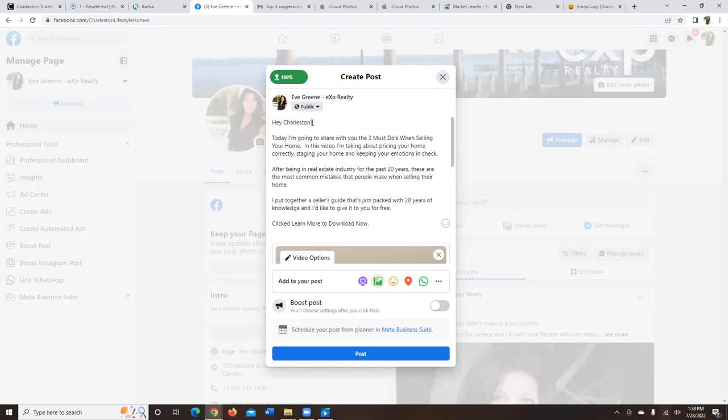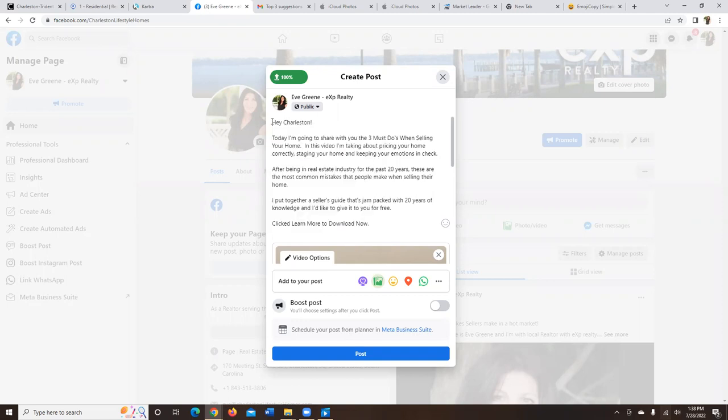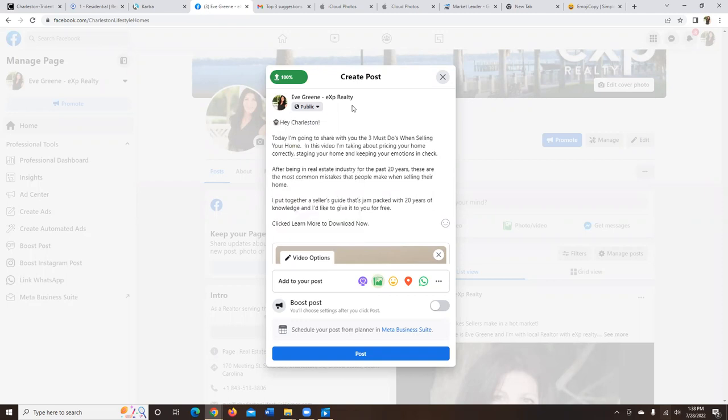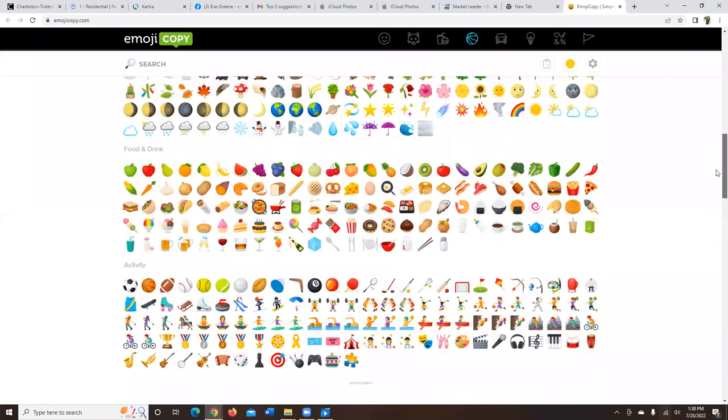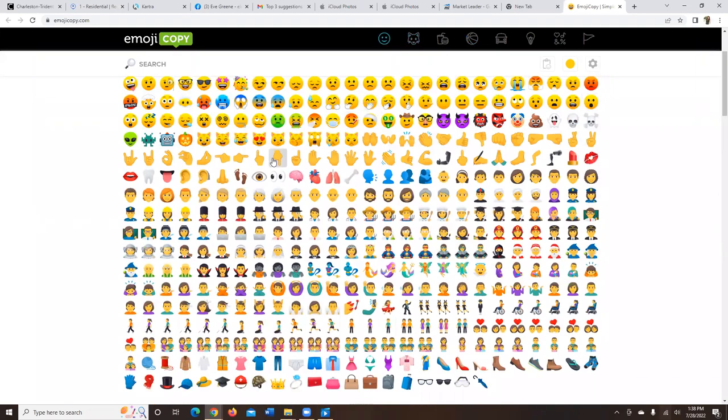Play around with it. See, emojis are cool just to help the post stand out. Like, the color makes a person stop a little bit. So, hey Charleston. Perfect. Because you can always put like a down arrow, click learn more to download now. And there could be like a finger pointing down, because that's how people are going to see it, right? They're going to see the text, the video, and then the learn more button right below. So if I put a finger pointing down, like just little random things like that, it sounds stupid. It actually is, but it somewhat catches a person's attention.